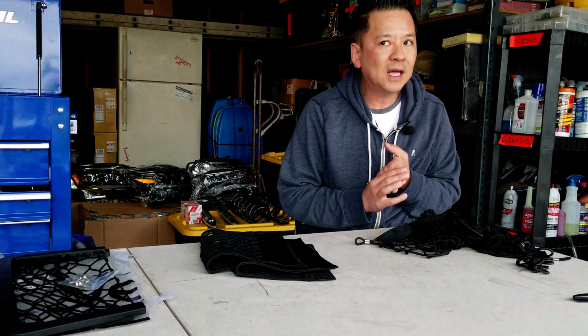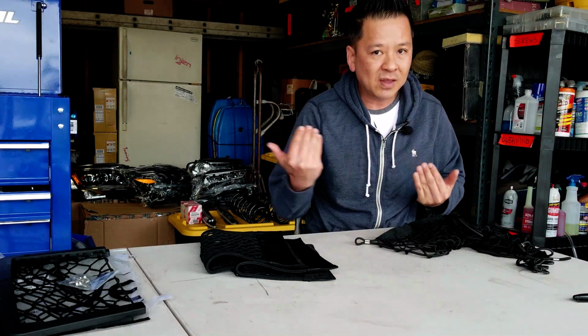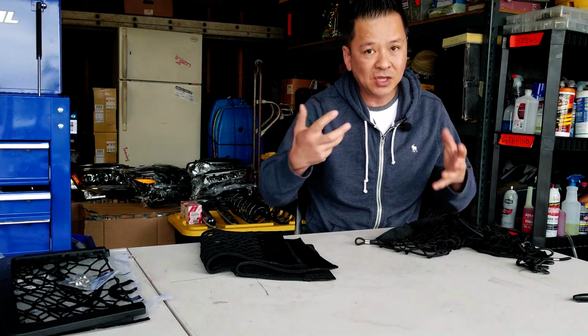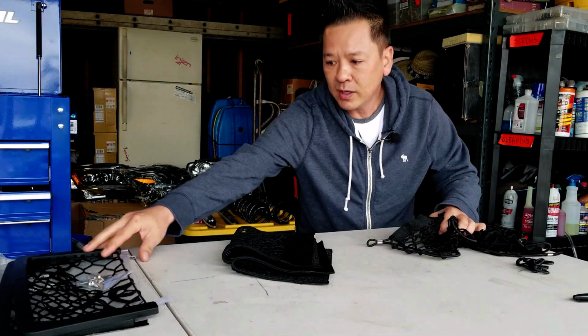And a lot of it has to do with the third row seat being up. You have a lot of stuff in the back, and when you open up your tailgate, things start to fall out. Okay, so I got three products here that I wanted to show you.